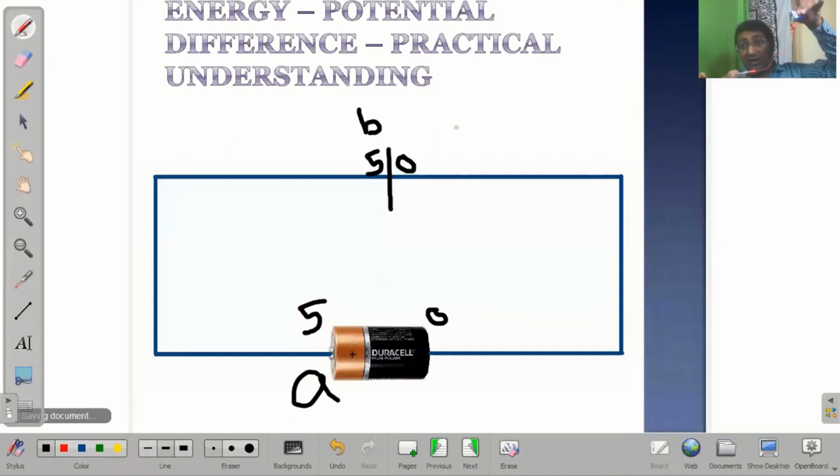And even this corner has 9 volts because there is no potential difference. If I connect it to this one, then it becomes 0. The potential difference will be 9 minus 0. But since it is not connected anywhere, this whole thing has a constant potential. When there is a constant potential, will the electrons move in there?